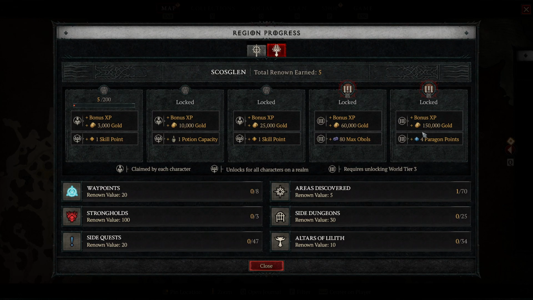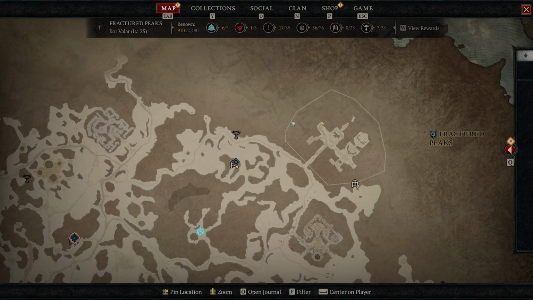So you can see that this 5th tier bonus is going to be really important for your in-game builds, because you do get 4 Paragon points for each region for that 5th tier bonus there.